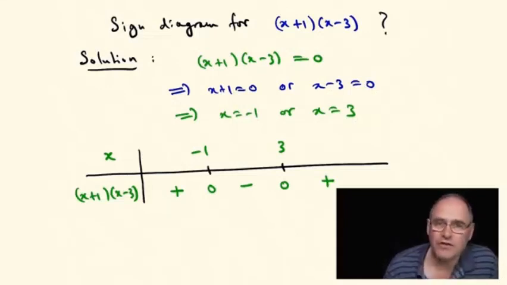Okay, now once you've got a sign diagram, you can ask yourself which real numbers satisfy a certain criterion, like being positive or negative, or non-negative, which means positive or 0, or non-positive, which means negative or 0. And there's lots of other criteria. And we capture this idea of a collection of numbers satisfying a criterion using the notion of a solution set.